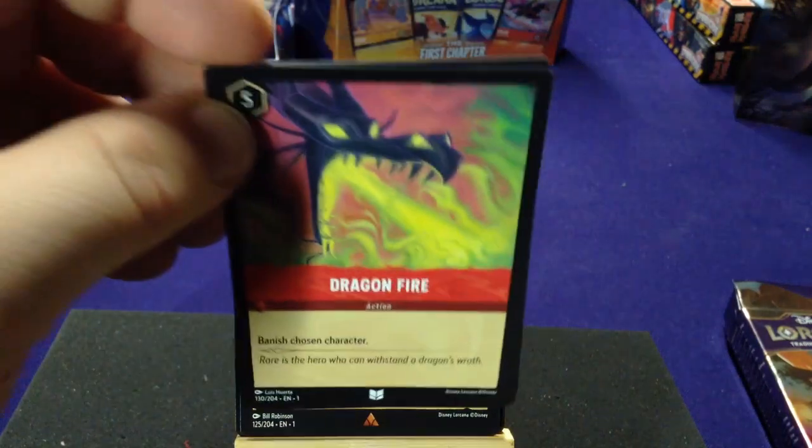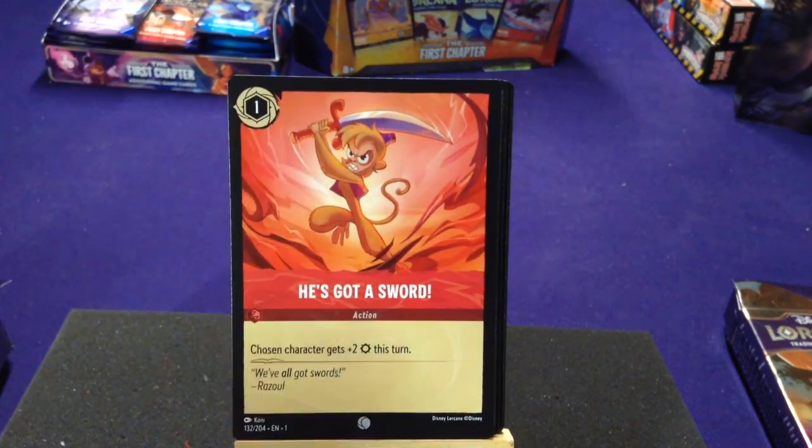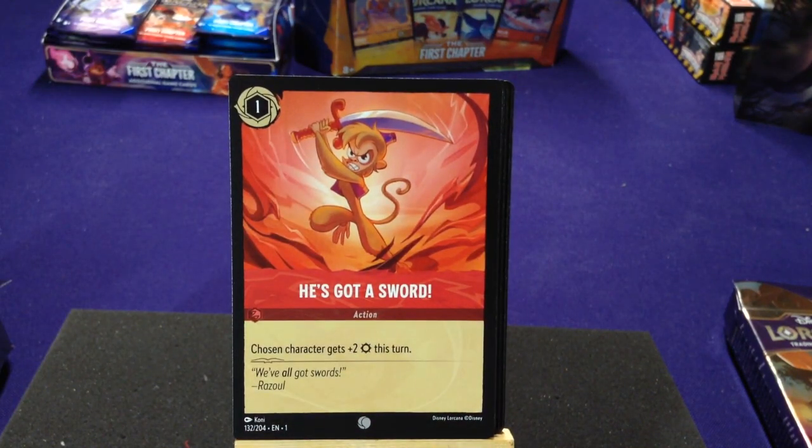Alright, we have some action cards, 3 copies of Dragon Fire. Banish chosen characters. So this is cool. Just get rid of someone. Straight up, don't even have to worry about them. Rare as a hero can withstand a dragon's wrath. We have 2 copies of He's Got a Sword. We've all got swords. Chosen character gets 2 attack this turn. Again, you guys already have high attack, give them some more.